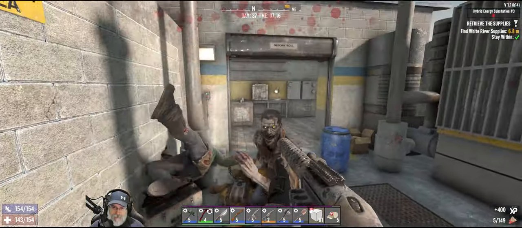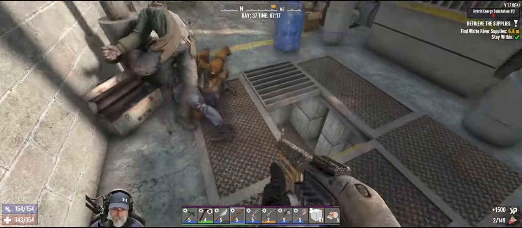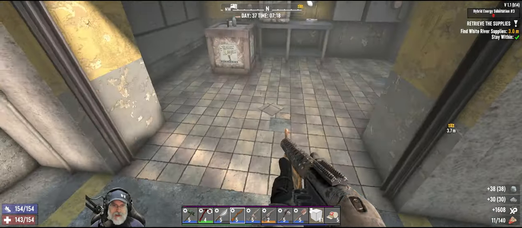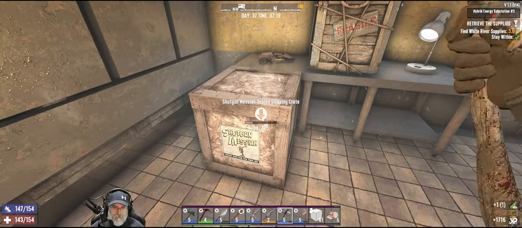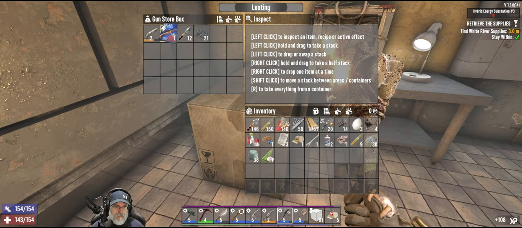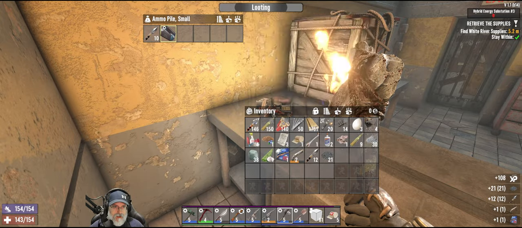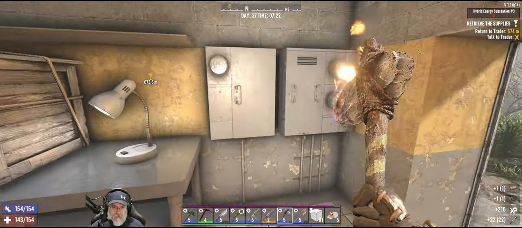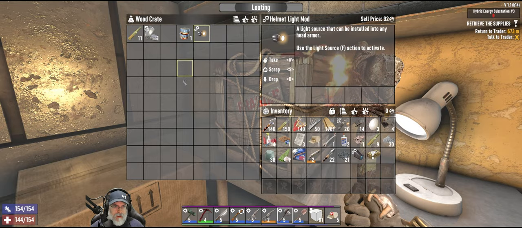Yeah, see? These guys are ferals. We'll take all of that. Let's grab the fat loots. When I have enough room, I'm going to take... Oh, that's good. I'm going to take stuff back and use our nerd armor to... I already got a blue level raider helmet, so I think we'll scrap that for the parts. And another helmet light mod.